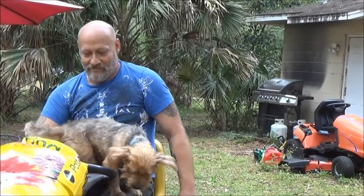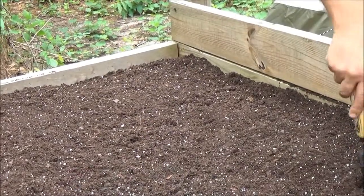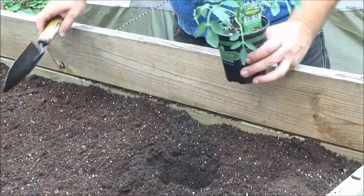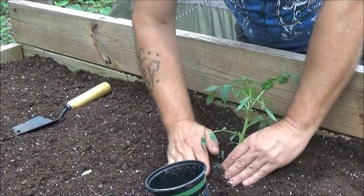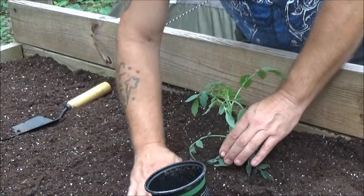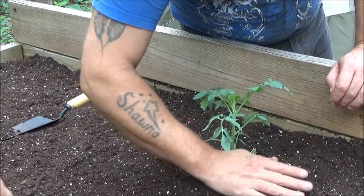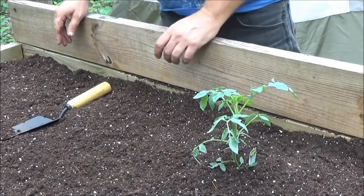Bruno likes the ride — he likes to have fun! Okay guys, we're back. We got all the soil in there. We hope we don't have too much fertilizer in there, but it looks pretty good. He's going to plant the first tomato plant. We're going to go long ways — it is square but it seems to be wider going that way, so we're going to have them going long. I'm going to get another one of those — I only have one, right? But we have two cherry tomatoes, so we'll make them wherever you want to go.